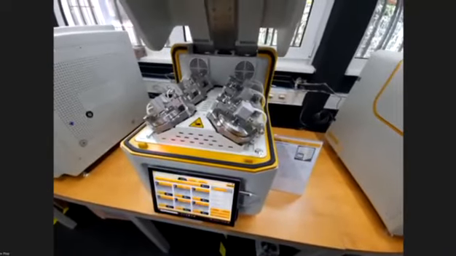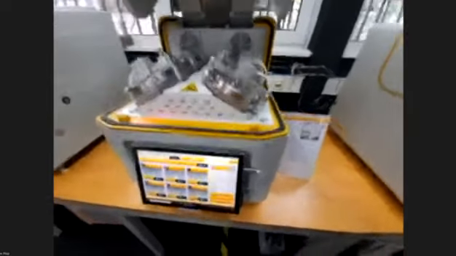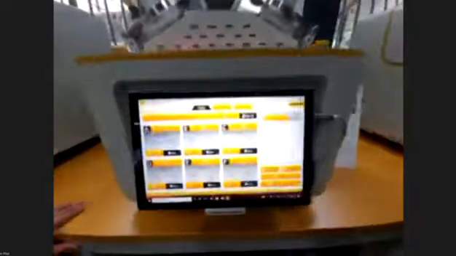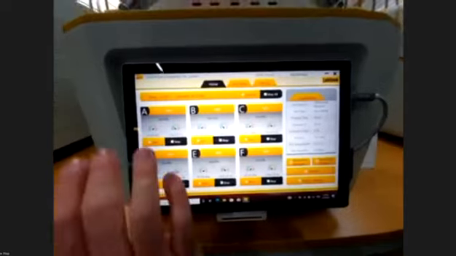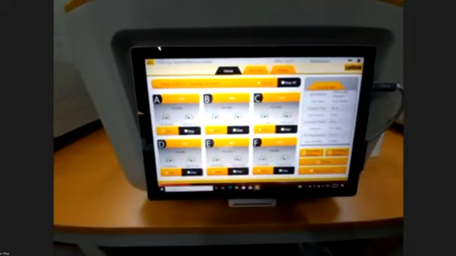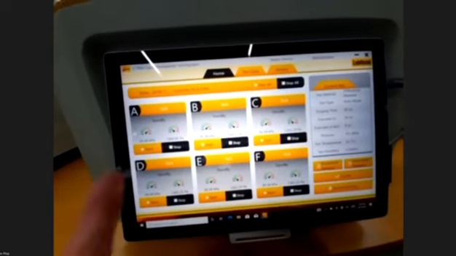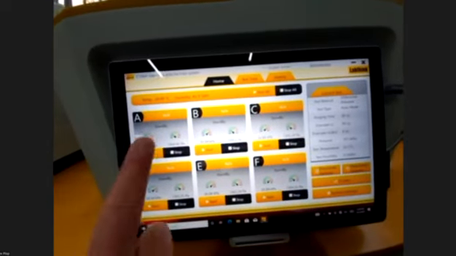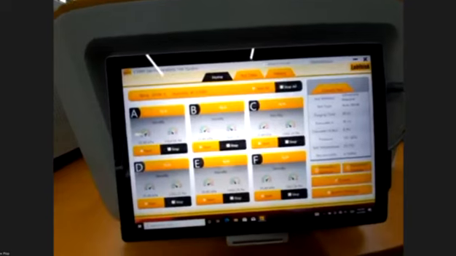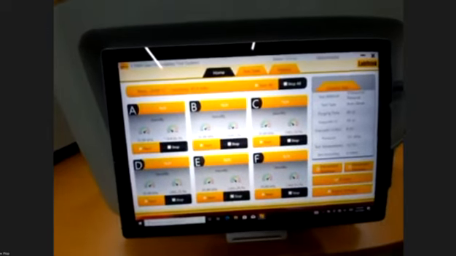To show you the user interface, so it's just going to be in this side. At all times, we can see for each cell the pressure that is inside the cell and the status in which each and every cell is currently being in.